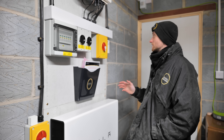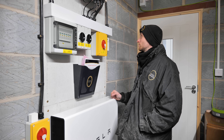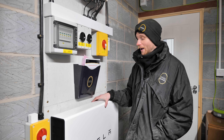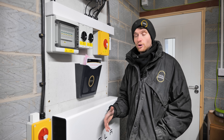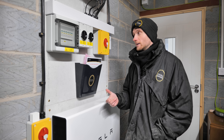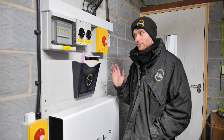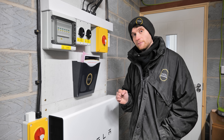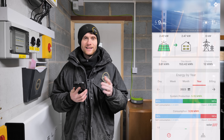So how well has this system performed? In the lifetime of this full system, it has generated 11,584 kilowatt-hours of energy — that's a hell of a lot of power delivered into this property, either via the battery for discharge later or back to the grid as an export. It's been in just over a year and it's been generating really well. I'm going to cut to the chase and we're going to have a look at some figures now, because that is the important part.